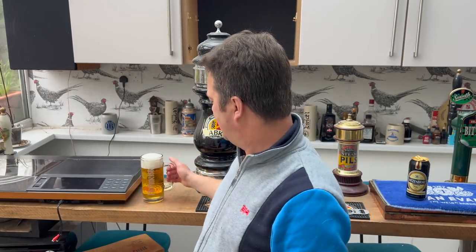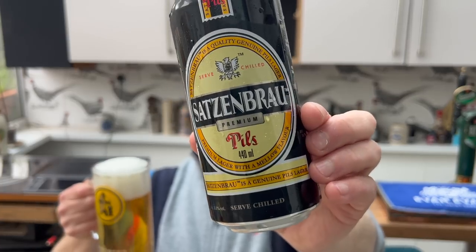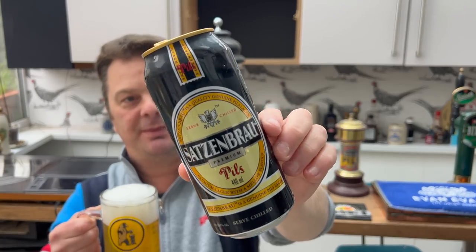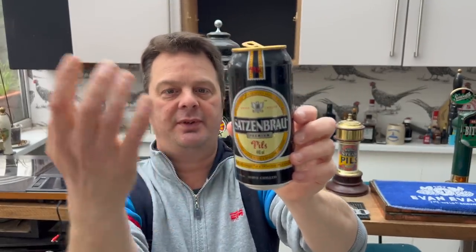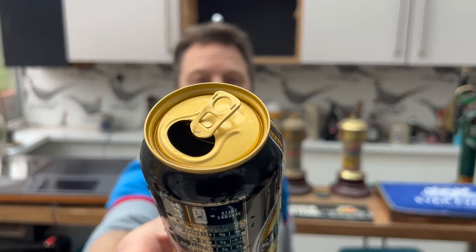This is a turn up for the books! I thought the only thing they brewed at St. James's Gate Brewery in Ireland was Guinness. And look at it — it's almost looking like a can of Guinness. It has all the hallmarks: your round badge, your black can in the background. If you think of Guinness Original in a can, that round badge — it makes perfect sense. 440 millilitre. It's even got the gold top on the can. Wow.